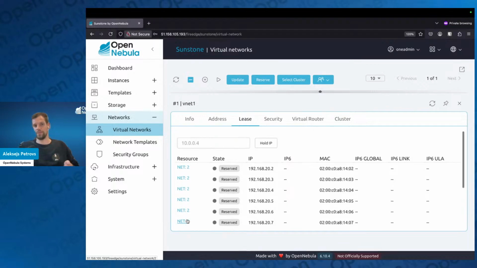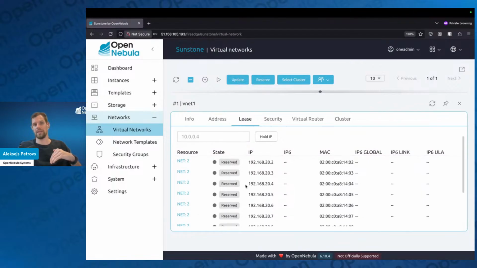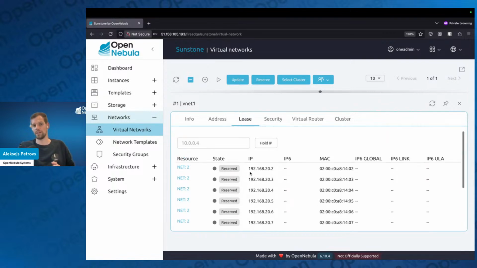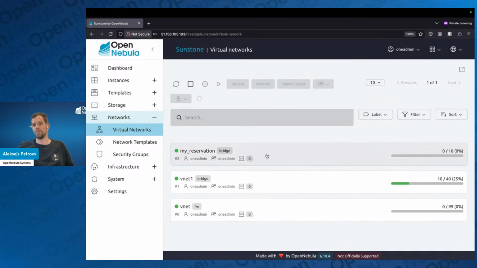So that means that if you're placing a virtual network card in the VNet 1, neither of these IP addresses will be provided to any of the VMs. So the next one is going to have the 192.168.20.12. So these are completely reserved for this network.